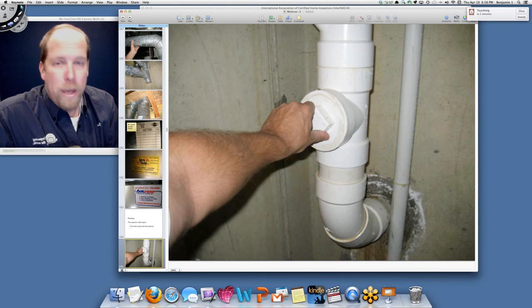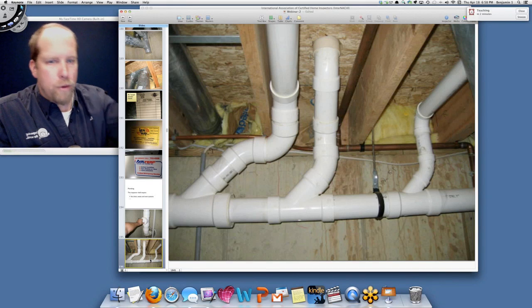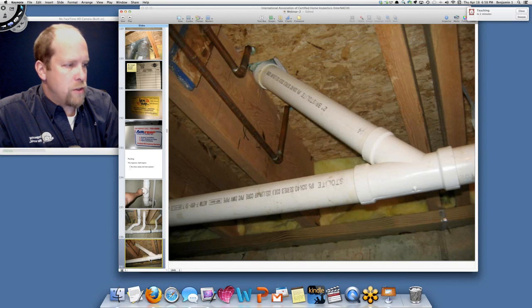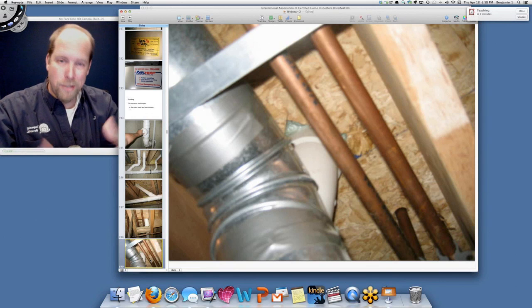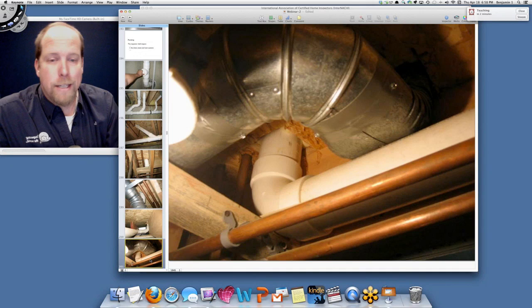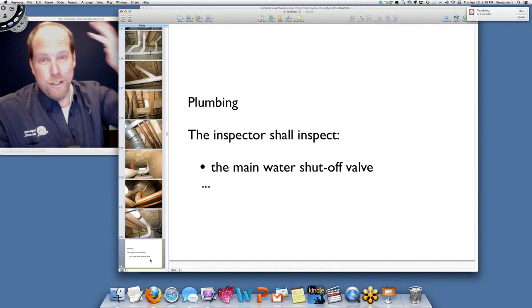So, drain waste vents. Here's the clean out. I like to identify where the clean out is and where it goes through the house. I take a picture of all of the pipes that I can see from the lowest portion of the building, and then I move up. It's usually just the basement or crawl space. And there's all the fittings. It's all supported. It looks really good. I'm looking for water leaks, especially like a first floor toilet flange that's loose and damaging, but not in this house. I don't know where that defect is. So all the pipes look great. The plumbing drain is fine.